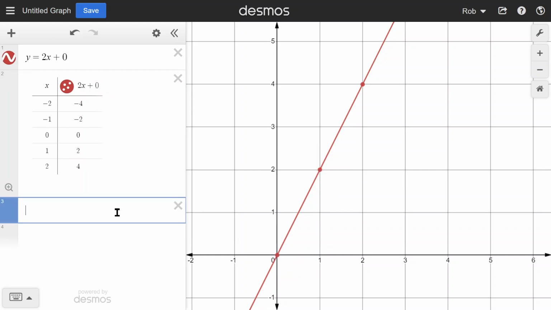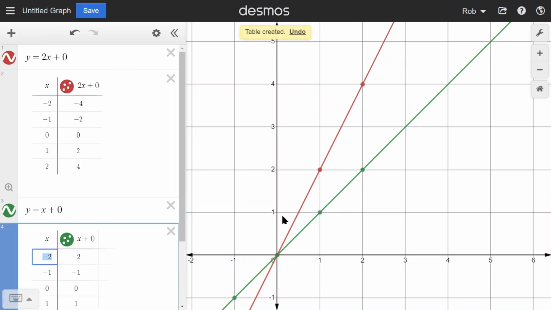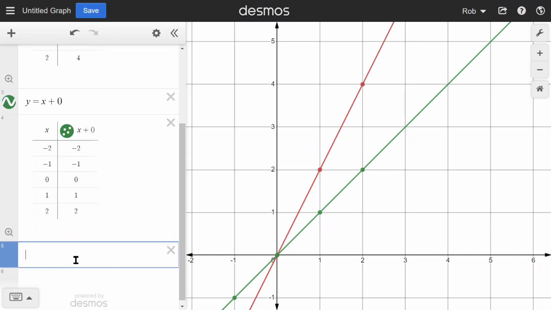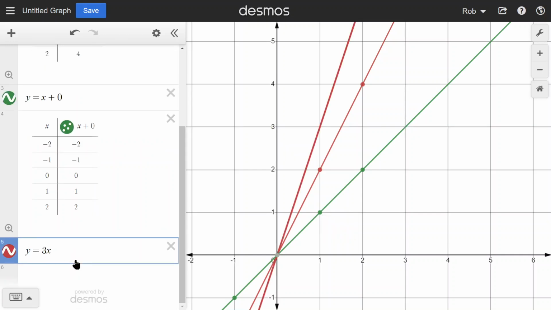I am going to put the other line back in. So if I put in y equals x plus 0, which I don't need to put plus 0. So this line with the dots on it is twice as steep. It's a bit weird to say twice as steep as the other line. So this line goes through, if I get the points up on it, this point here at 1, 1, and this goes through at 1, 2. And if I add another graph in, which would be y equals 3x plus, and I don't have to write plus 0, but I'm still writing it.